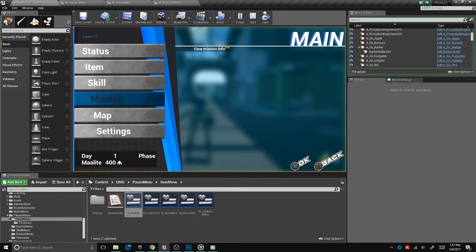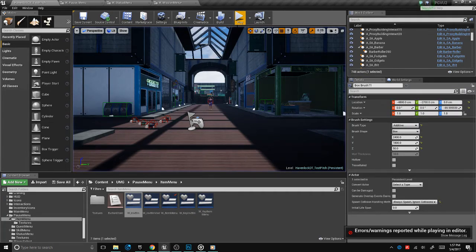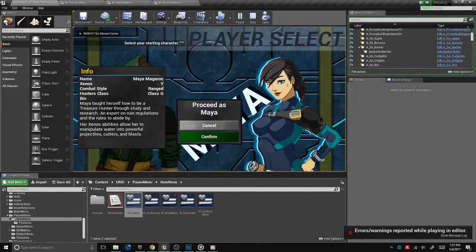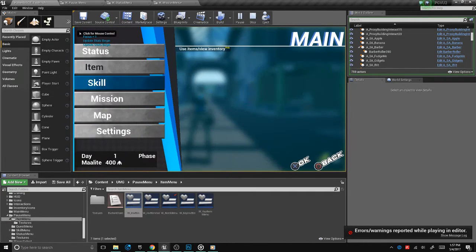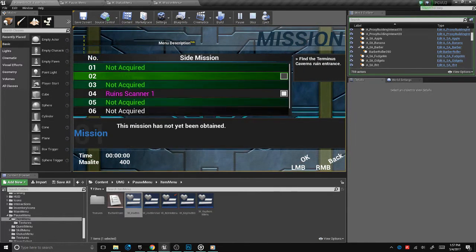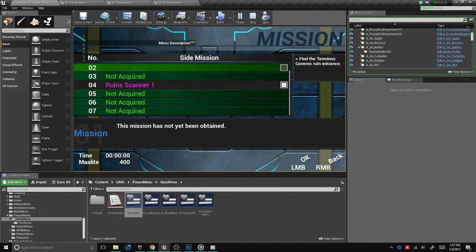Whoops. Those menus don't work. We haven't gone to them yet, so they kind of break the game if we try and execute on them. Okay, so we're setting the wrong color per character, which is interesting.